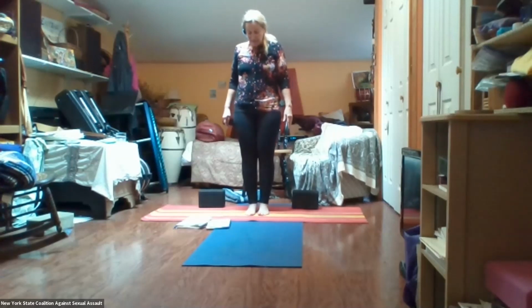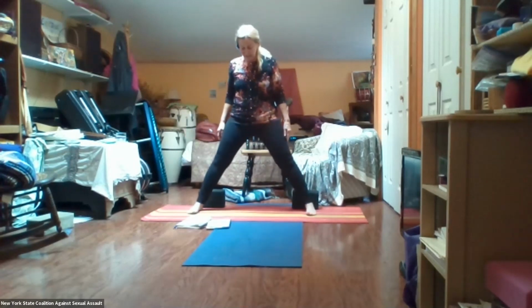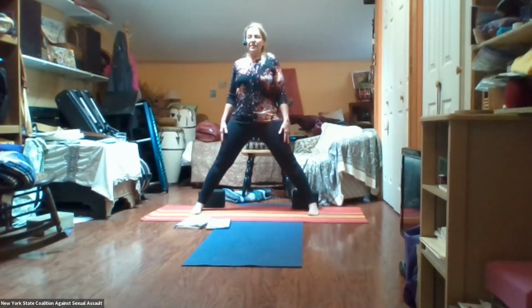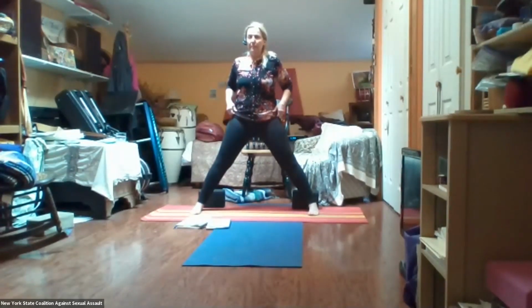What we're going to do next is we're going to take a wide-legged stance. So a wide-legged Tadasana. Feet are parallel to begin with, parallel to each other. Wide outside edge of your feet parallel to each other. And heart lifts, chest lifts, shoulders roll back and down. You'll hear me say that over and over and over again. So it's a very fundamental principle of asana practice.